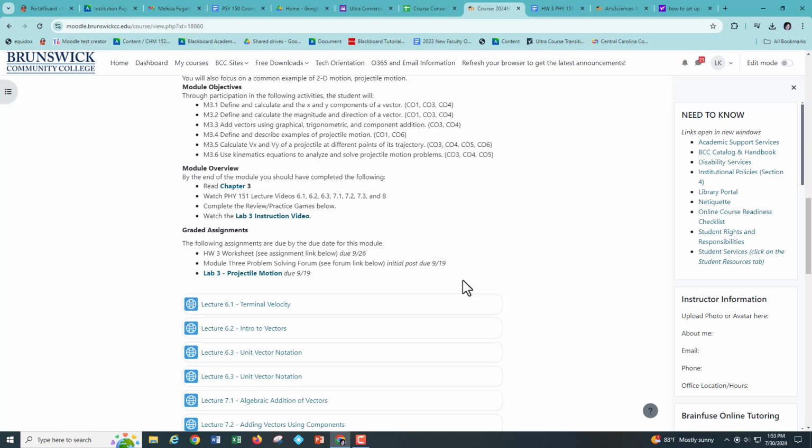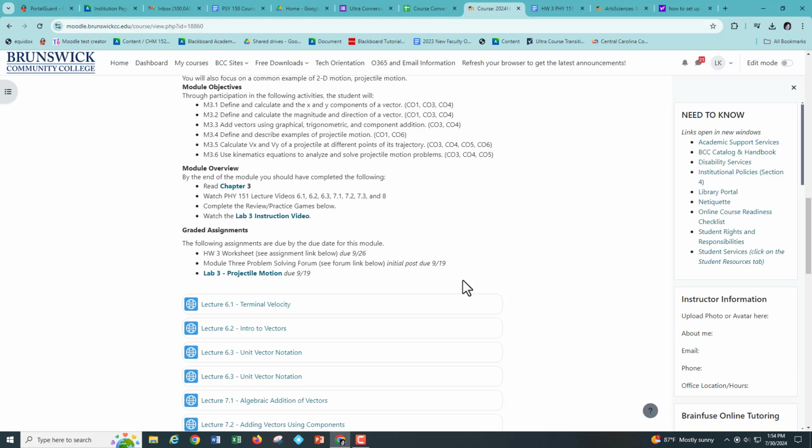Now, the labs will always be due the first week of the module, and that is to allow me to look over them and give you feedback. You will go to Pivot and open up the lab, and if I ask you to revise it, it will say revise, and then you can revise it, and this way you are ensured of making 100 on the lab if you get it done by that initial due date, which is when it is due. Then you can redo that work.